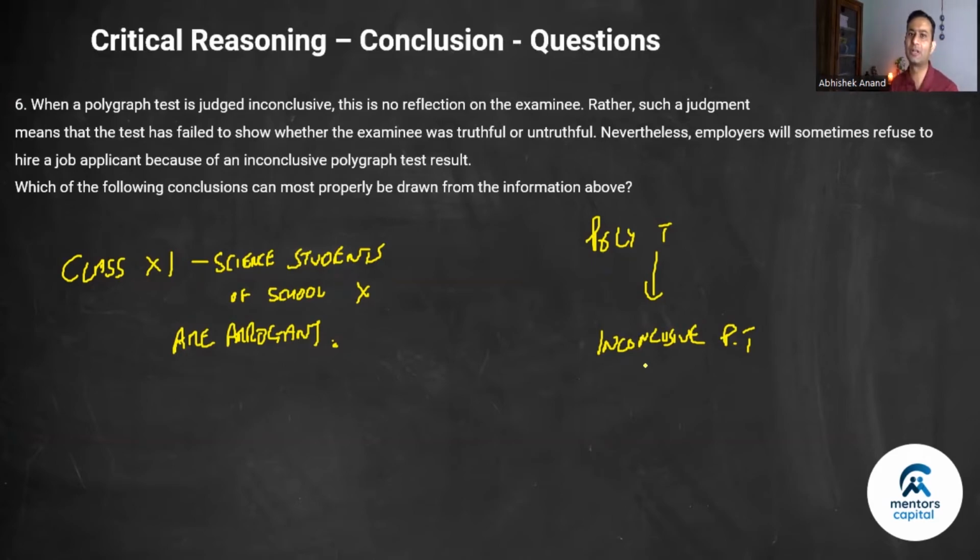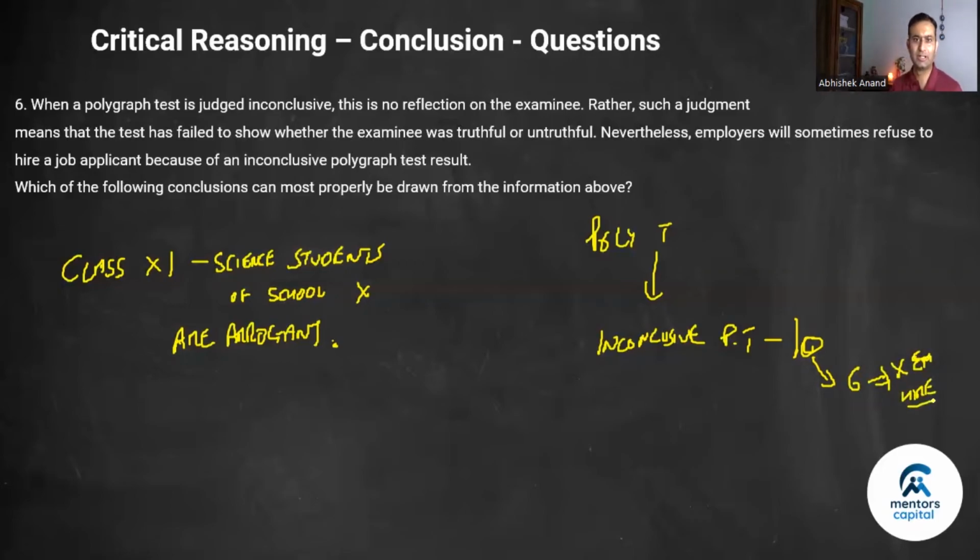So let's say I'm interviewing 20 people and I'm taking the polygraph test, out of which for 10 people, the polygraph test did not respond, which means it was inconclusive. So after the test, for 10 people, I could not figure out whether they were lying or whether they were speaking the truth. Okay, this has happened, I just could not tell. Now, out of these 10 people, let's say sometimes I take 6. In 6 cases, employers do not hire them. Do not hire them.